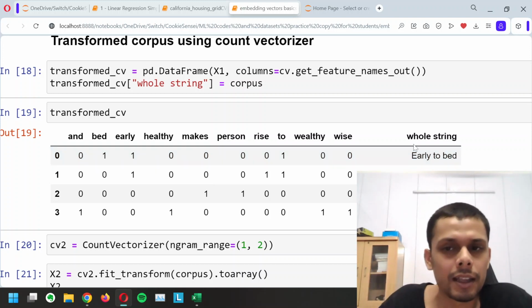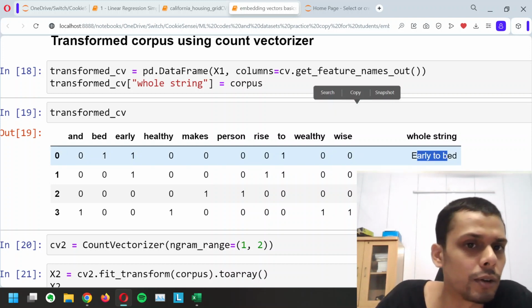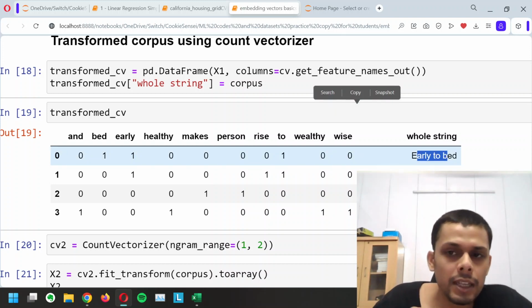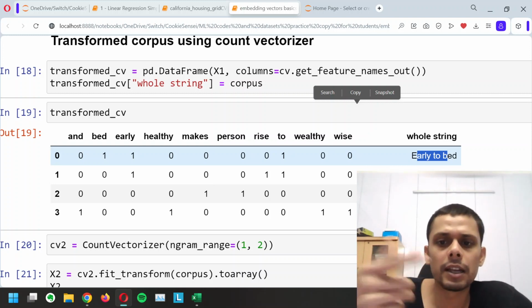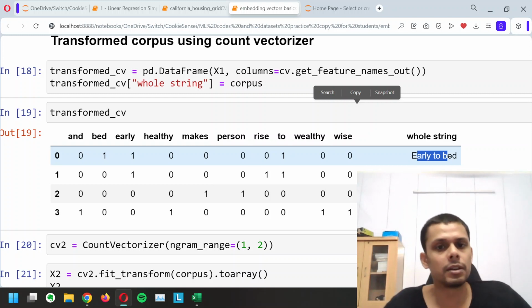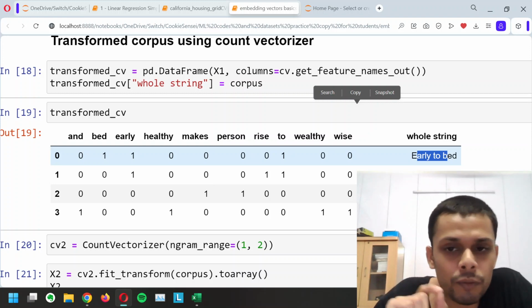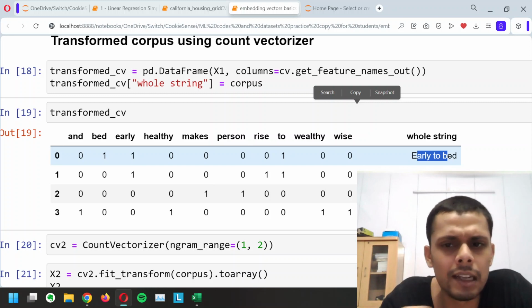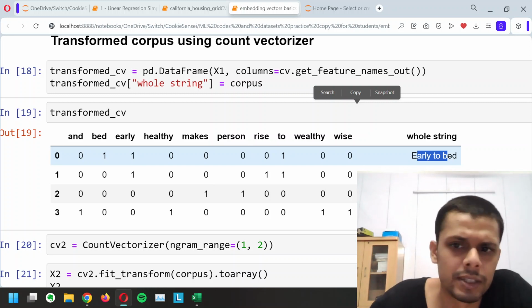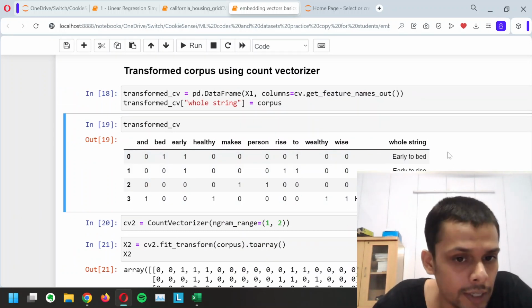And I keep on saying the word string, string, string. This is what I mean when I say string: textual data is called string in Python. So we needed one way to convert the textual data into some kind of mathematical representation so that we can apply the same basic mathematical equation of y equals mx plus c or any other advanced equation as well. The point is, I just wanted one way to convert the textual data to mathematical form so that we can mathematically analyze the strings, even though we are losing sequence in it. But we have still achieved the task of numerically representing the entire string data or textual data.